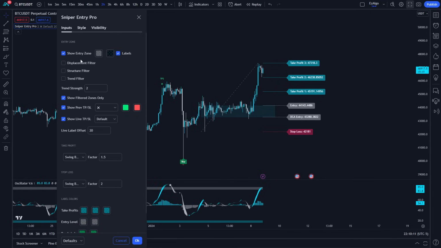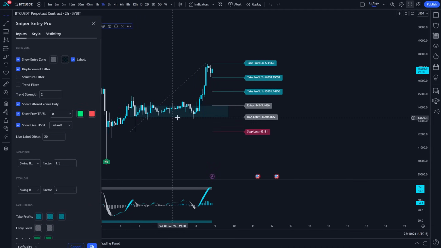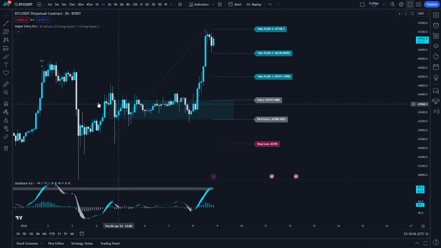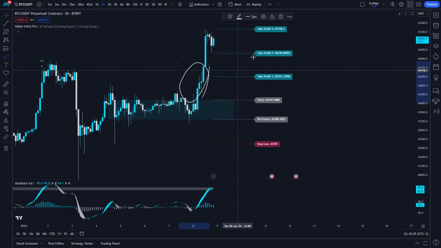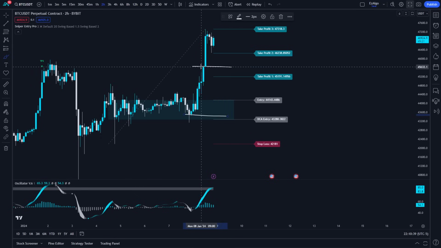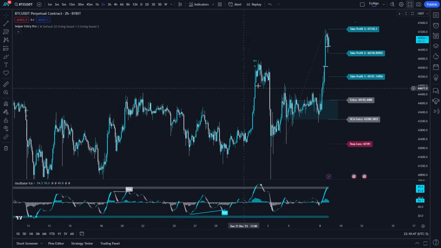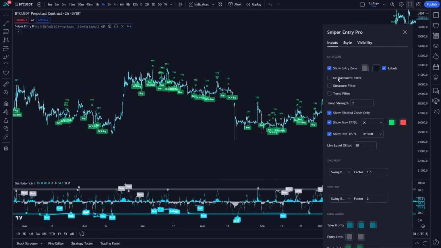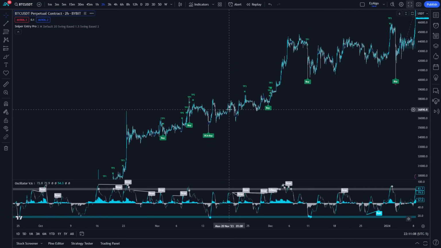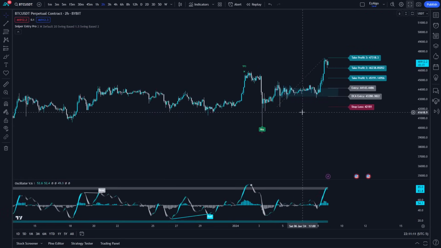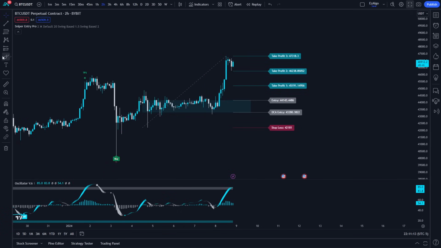We also have various filters here for the entry zone. One of our main filters that I always recommend using is the displacement filter. This filter will only show you entry zones where price has made a displacement to the upside. As you can see right here, we have a clear displacement where price is forming multiple bullish candles in a row, leaving behind these fair value gaps, right? And that is a great confluence to add for your entry zones. As you apply these filters, you'll notice that fewer trades appear. And this is where this indicator gets really good, because you can stack a ton of confluences using these filters. So I always recommend having this displacement filter toggled on for moves like this.